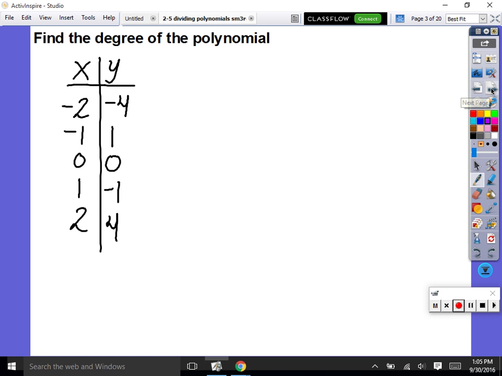Okay, so I don't want us to take time to do this one, but just tell me how you would do it. If I gave you an XY chart and said, find the degree of the polynomial, do you remember how we did this? Yeah, we're taking our y values and subtracting them. Very good, way to remember that. And the one rule is that you subtract this from this, correct? This from this, this from this, this from this. And then when you do it, you got to do that same rule, correct?